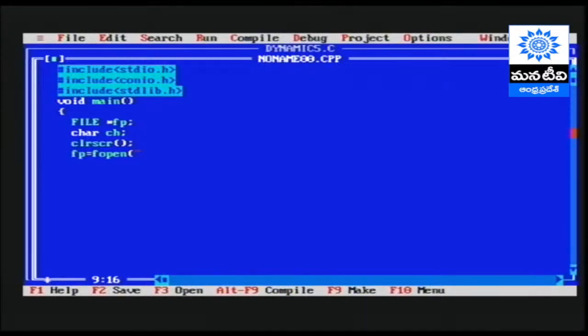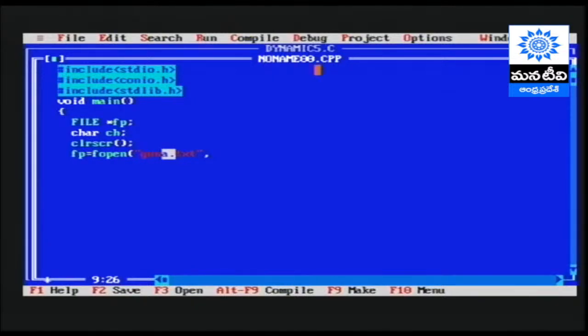Guna.txt. By default, this file is created under which location? C drive, TC bin. Under the TC bin location the file is created.